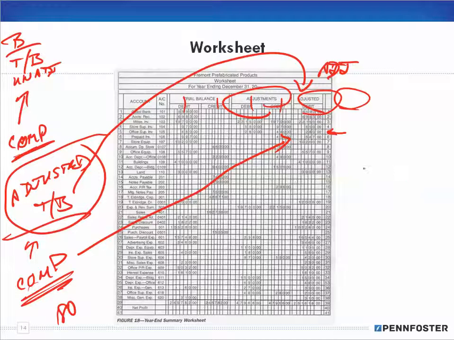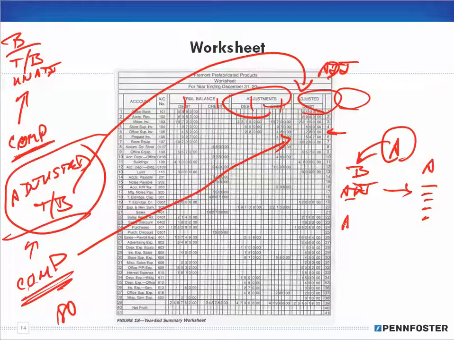So it's kind of like circular, right? Here's the bookkeeper's work, here's the accountant's work. The accountant did the math here. The bookkeeper creates the adjusted trial balance. And if the balances don't match, a new adjustment needs to be made. And when the new adjustment is made, the journal entry is made, it's posted, we get new balances, and a new adjusted trial balance. So then we can compare that again.